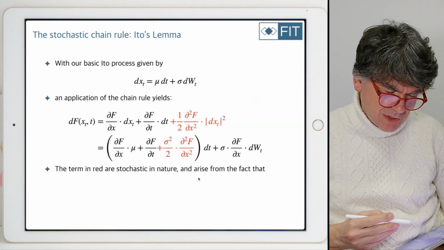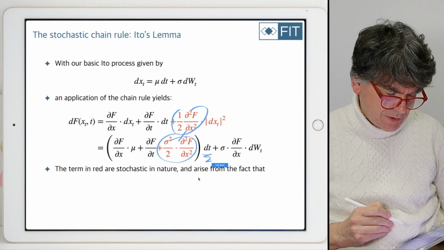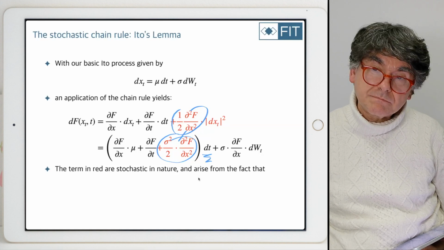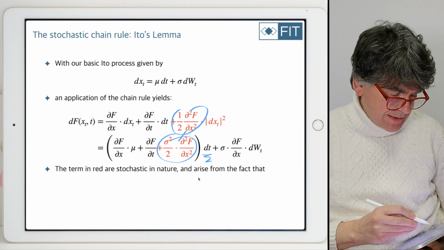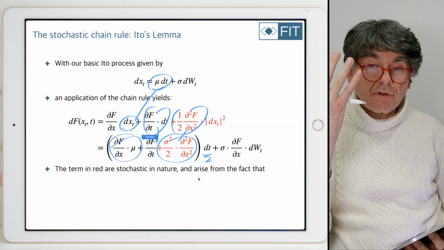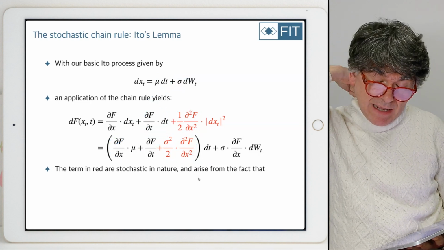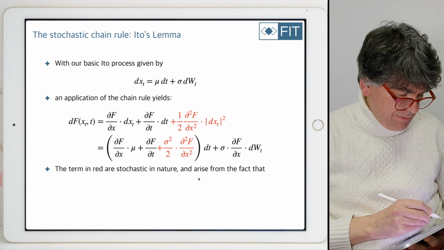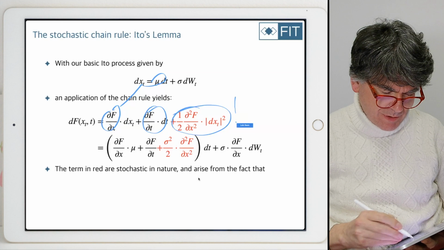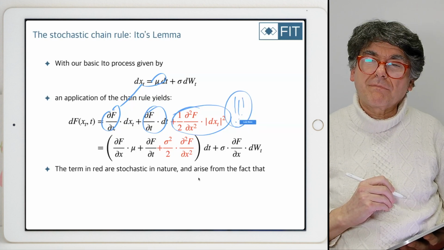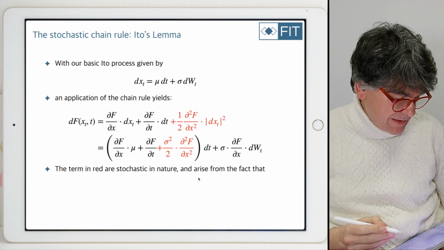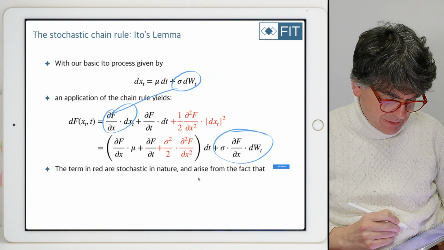In fact, not only can it not be neglected, but this thing, you see, gets absorbed into the dt. See that? So in the dt, I have that. Of course, I have this, goes here. But then dx, because it has this, there's that there too. So these are the three components that the drift has. F has three elements in its drift term: the one coming from here, the one coming from here, and the stochastic one coming from here. This is the important one. And then I only have this term here, which gives me the stochastic part here. And that's it, there's nothing else.